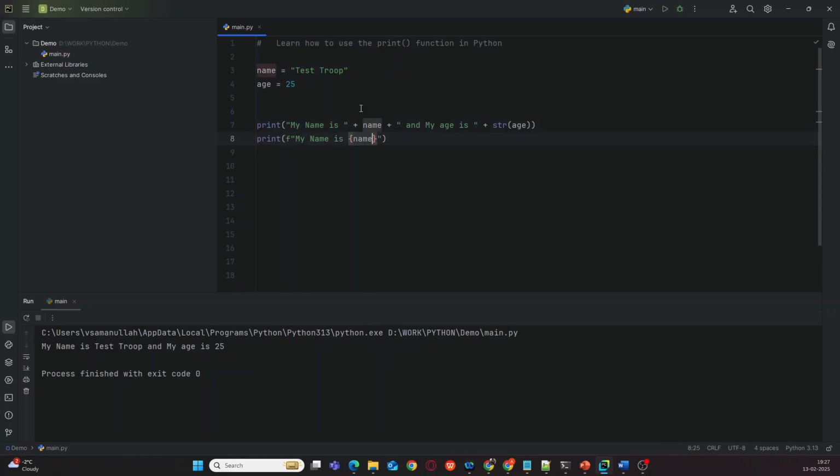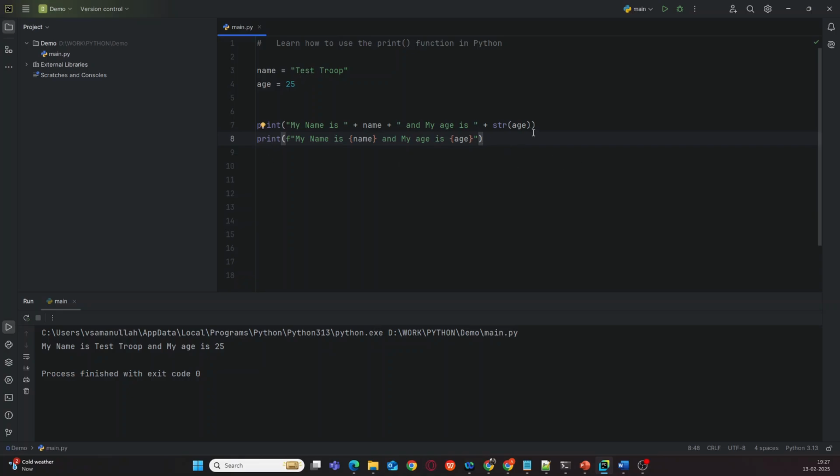So no string concatenation is needed while using the f format. Then you can write "and my age is", and again put a variable within curly brackets. This format understands that whatever is within the curly brackets is a variable, and it will substitute the value stored in the variable.